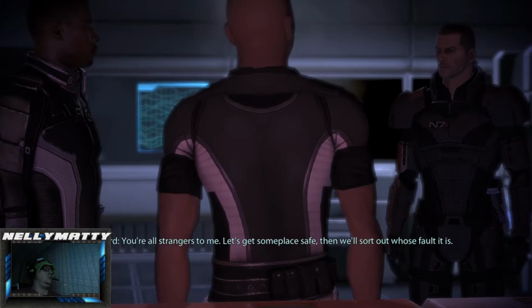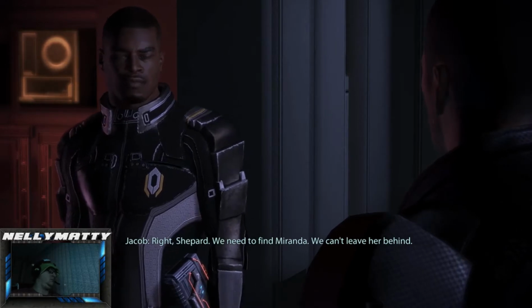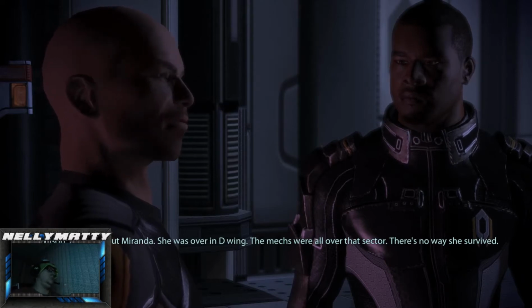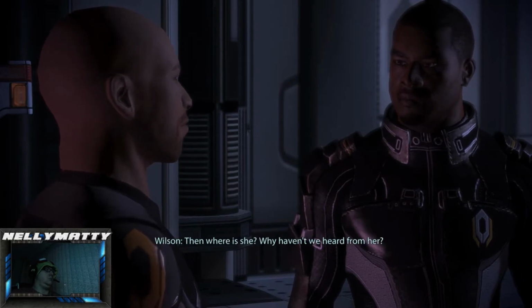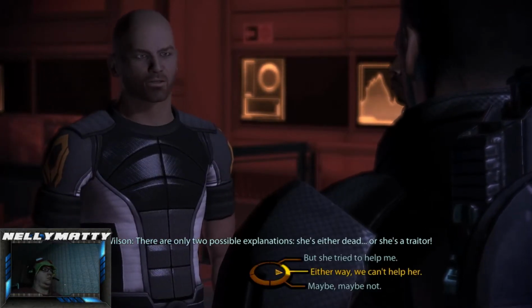You're all strangers to me. Let's get someplace safe, then we'll sort out whose fault it is. Right, Shepard. We need to find Miranda. We can't leave her behind. Forget about Miranda. She was over in D-Wing. The mechs were all over that sector. There's no way she survived. A bunch of mechs won't drop Miranda. She's alive. Then where is she? Why haven't we heard from her? There are only two possible explanations. She's either dead, or she's a traitor.